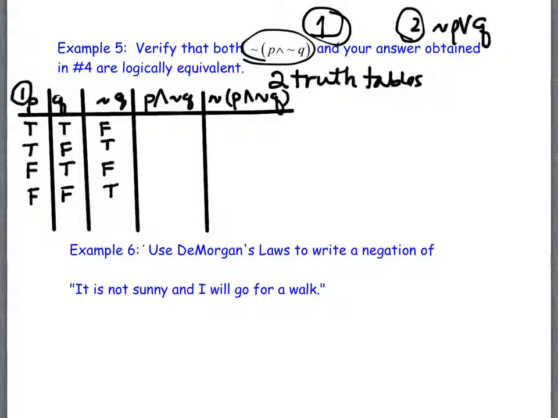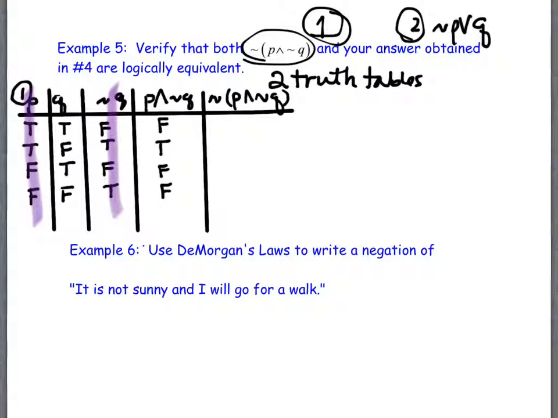Great. Now we've got an and column, and I love highlighters on this thing. I think they're fantastic because I can make sure you guys are all seeing what I'm seeing when I'm looking at it. These are the two columns that apply to my and statement, right? So we're going to look at those two. When is an and statement true? When they're both true. So in the first row, I have true, false, so that gives me false. My second row is true, true, so true. My third row is false, false, so false. And my fourth row is false, true. False. That's false.